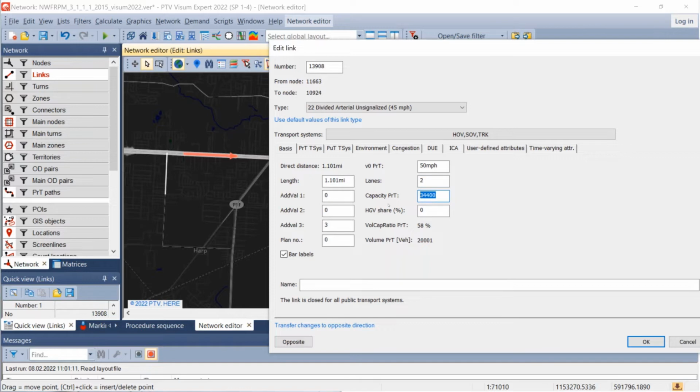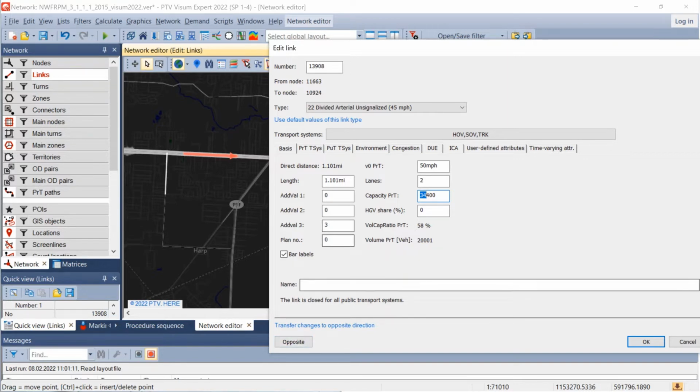And in this case, it's a daily capacity because we're running a daily model of 34,400 trips. And we can also see the current volume to capacity ratio after assignment is about 58%. So what this is representing is the assigned volume. We have 20,000 trips assigned out of 34,000 available capacity. So we have a 58% volume capacity ratio.